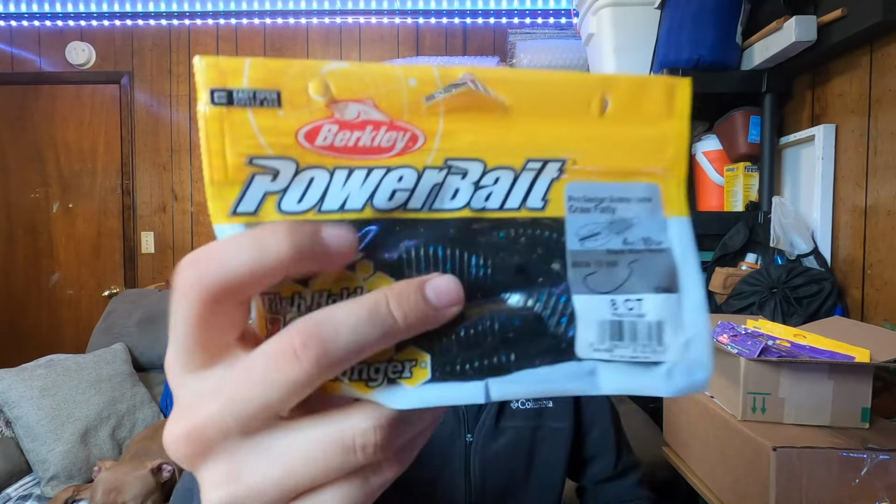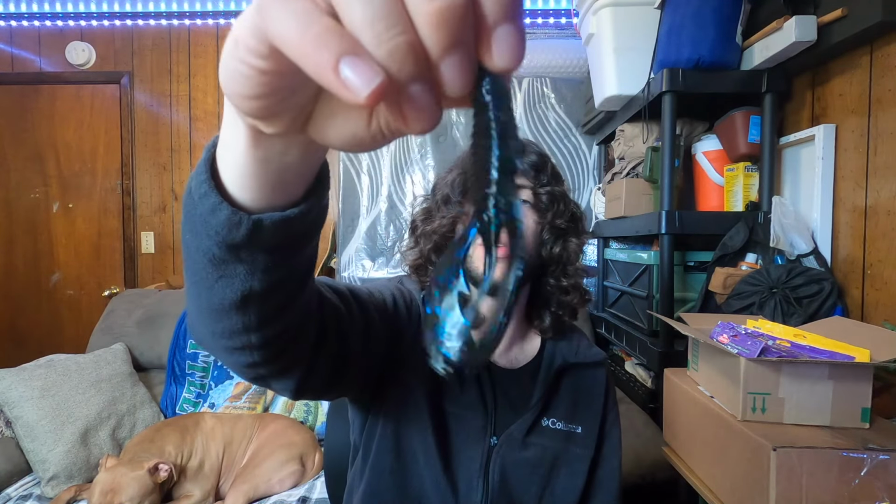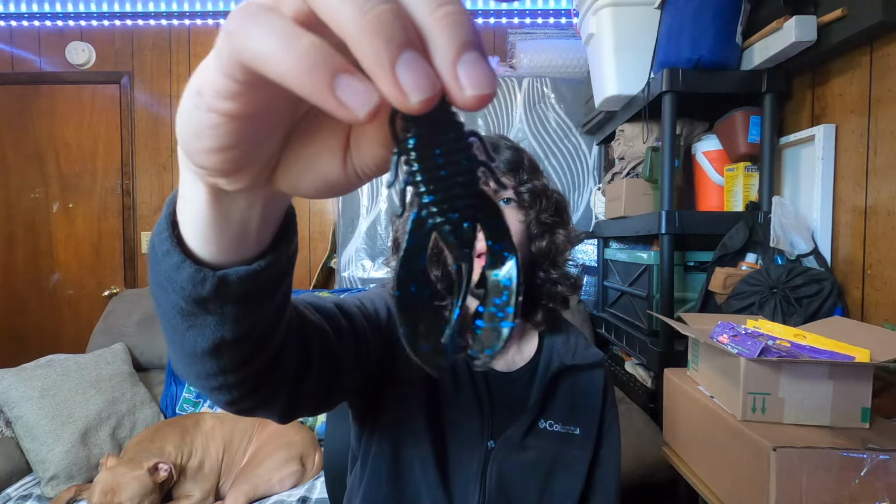These are a really great flipping bait. They've been around for a while. I'll take one of these out of the package and just show y'all why I like them. Really effective. As you can see, it's got a really nice thin profile, not too much water resistance. He'll be able to get in and out of cover real easy, and the durability on him is nice as well. Yeah, all around a great bait.